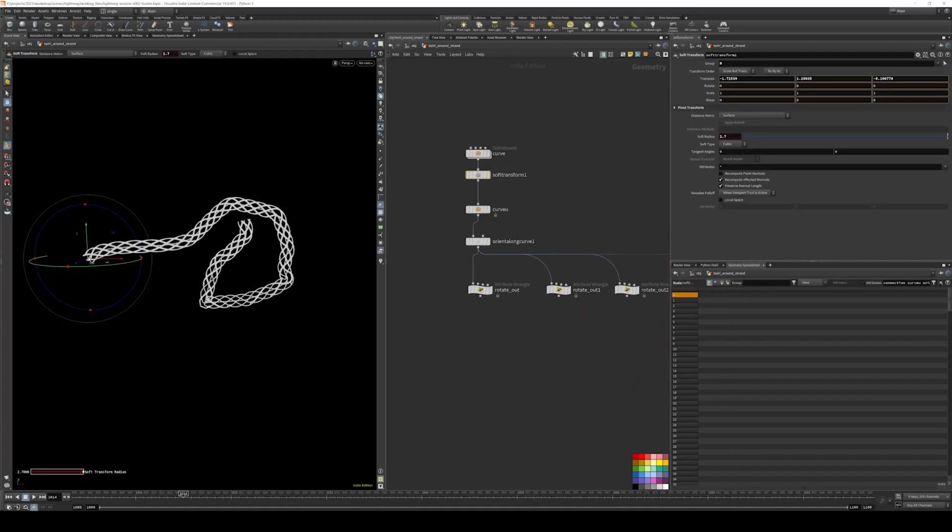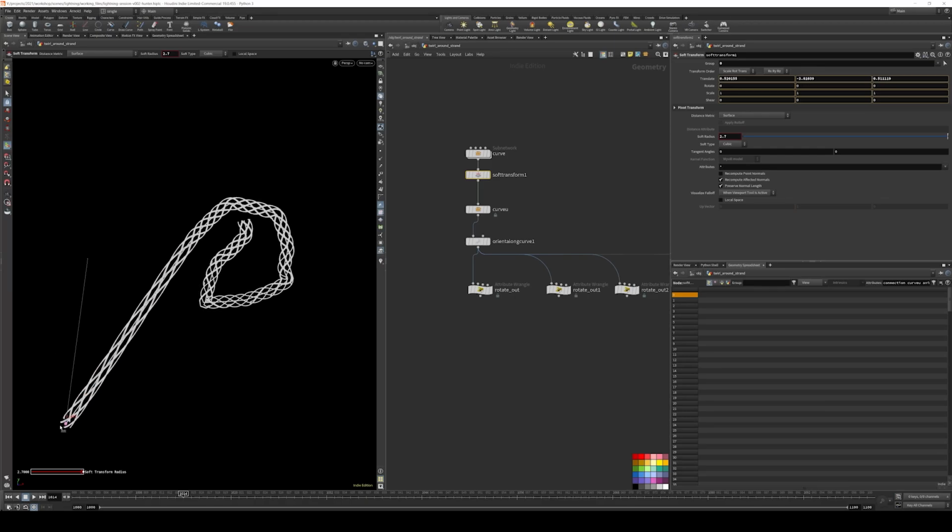Move this anywhere we want. And everything tracks. Awesome.